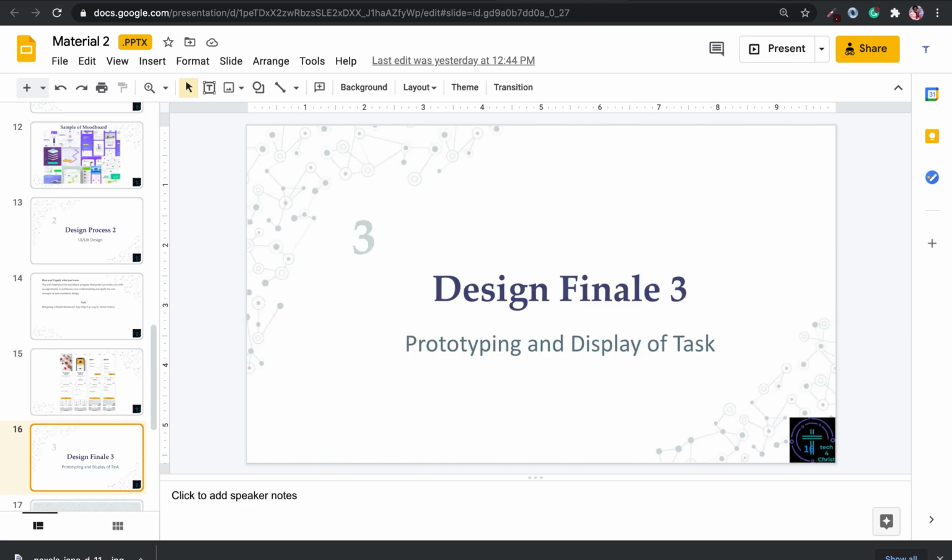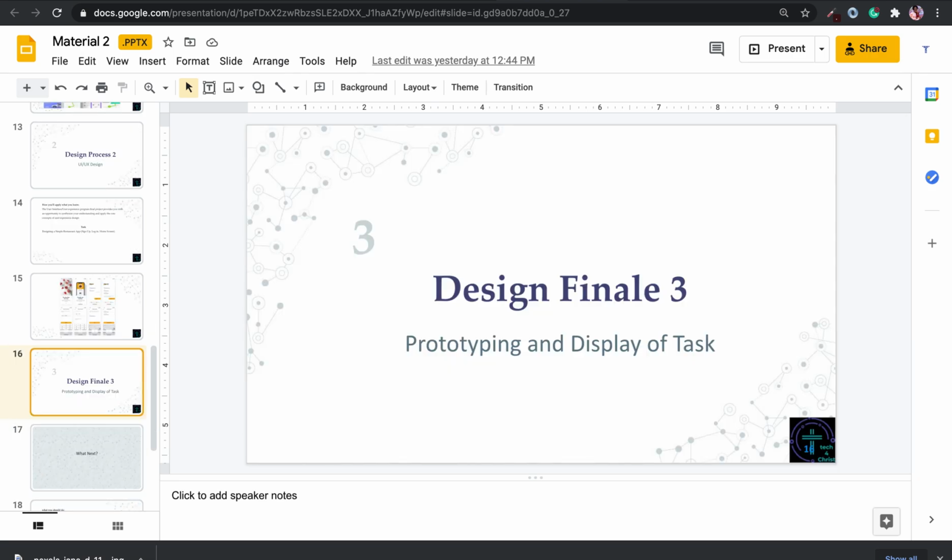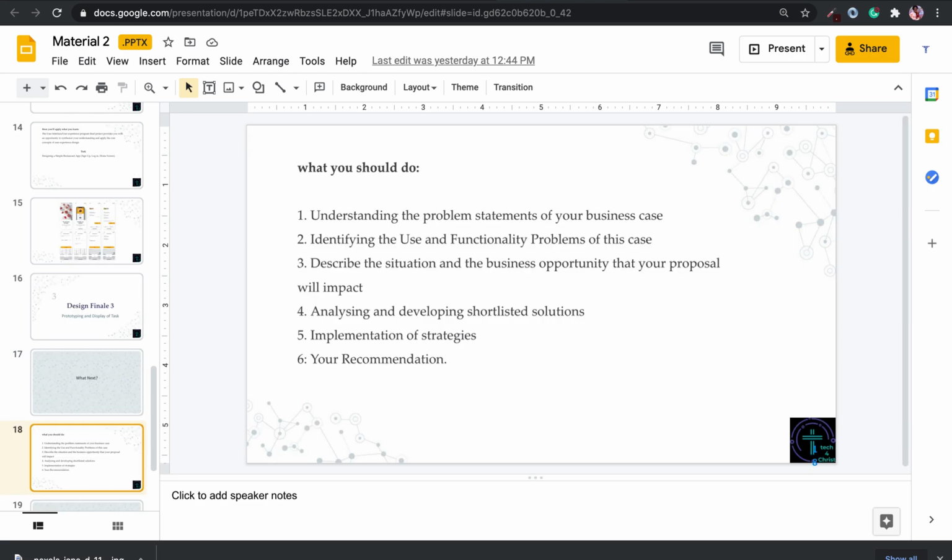All right. Next class we'll be talking about the design, finally, which is the prototyping and displaying of tags. So what's next? What should you do? You need to understand the problem statement of the business case study. This is leading us to our next section on Saturday, next week.